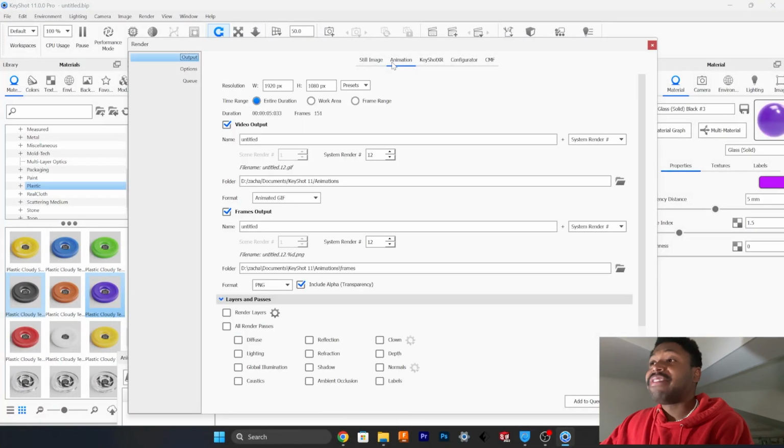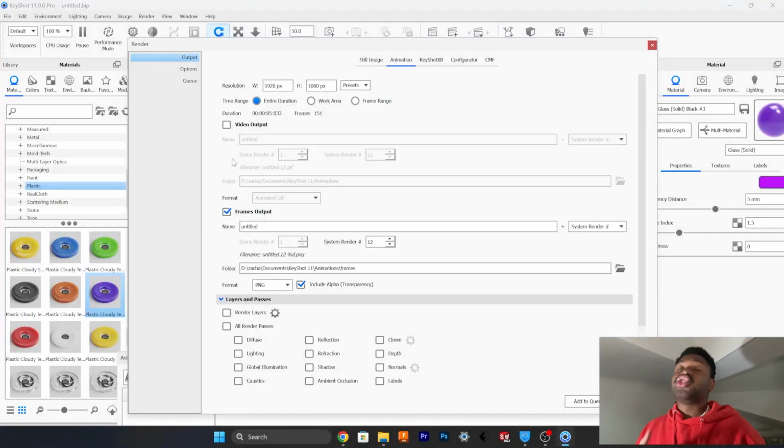Now, specifically with KeyShot, these are the most important things that I have realized. Number one, do not export the animation as a GIF directly from KeyShot, because it won't do it with a transparent background. If you want the background of whatever you have in KeyShot, go ahead and export it as a GIF. You'll make it easier for yourself, and you can basically skip the next step.